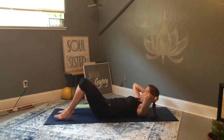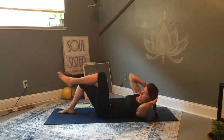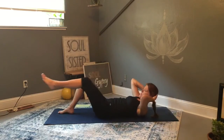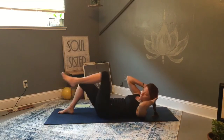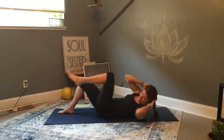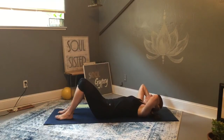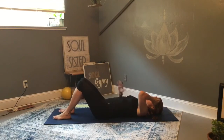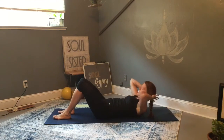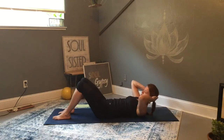Go ahead and straighten this leg and pull it in and down. Last one. Good. All right. Rest your head. We're going to bring the other knee in. Knees are bent. Here we go. In and down.